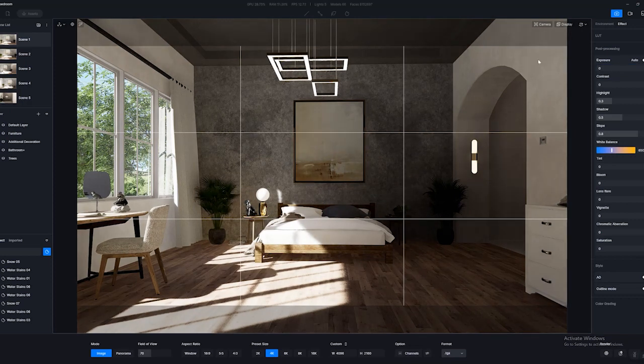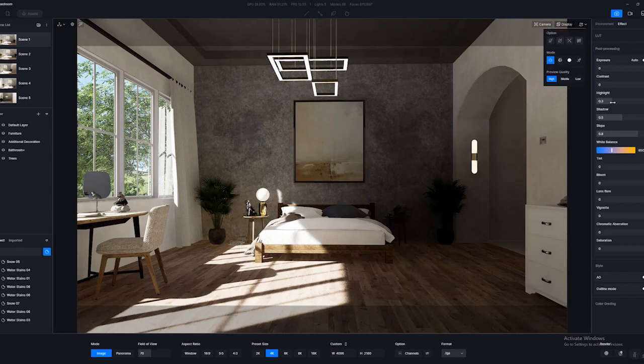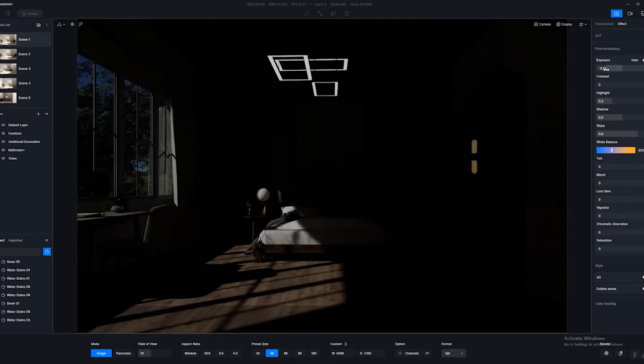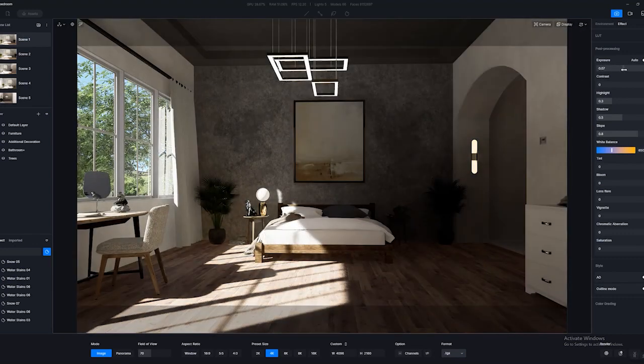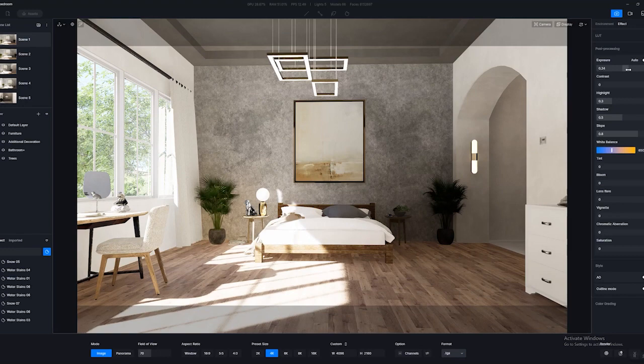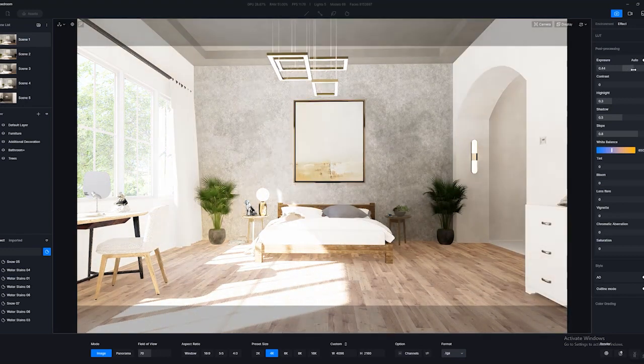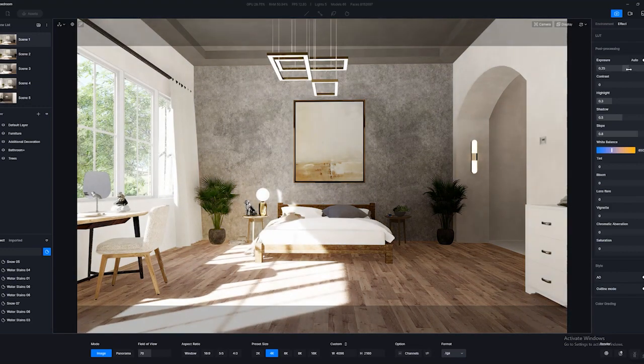Now, you can see how dark that looks. I'm going to go ahead and turn off the grid. I think we're pretty happy with where the camera's at. Okay, so I'm going to go ahead and just grab the exposure tab and just start increasing this just a little bit. I'm going to let D5 update as I do this. I want to make sure that I've got control over the exposure. So I want a more accurate depiction of things. All right, I think that value looks pretty nice.